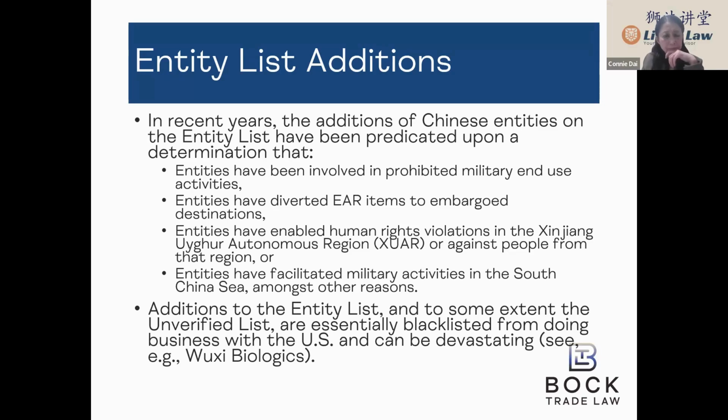So beyond the general license approval policy for Chinese exports, there have been, particularly in the last 4 years, a lot of entities and individuals in China that have been added to denied and restricted party lists. The primary one is the entity list, right? So there are, based on foreign policy or national security reasons, specific end users, meaning individuals and entities, that the US has added to the entity list. Exports to anyone on the entity list, regardless of how benign the product is, are forbidden without a license. So even if you wanted to send pens, hats, sunglasses, whatever it is, if it's going to someone that's on the entity list, you have to get a license for that export.